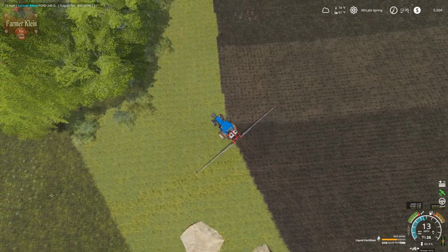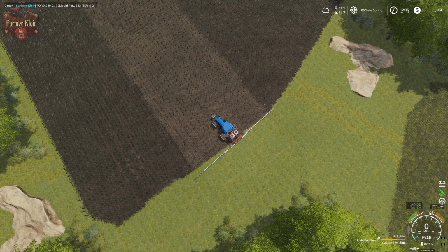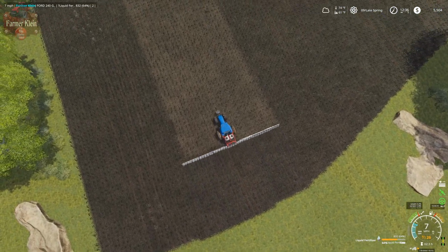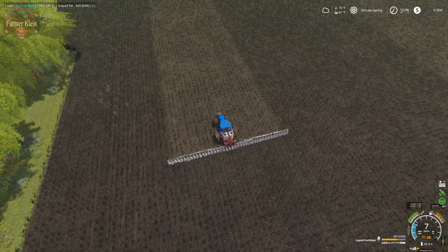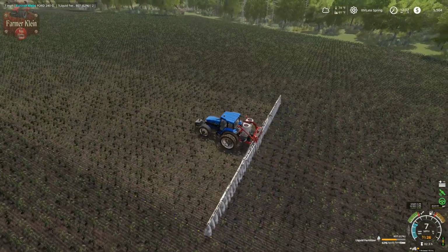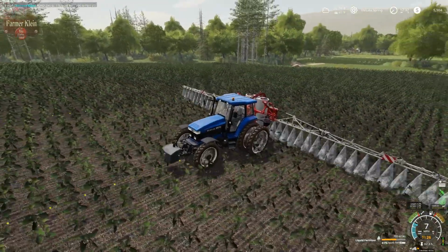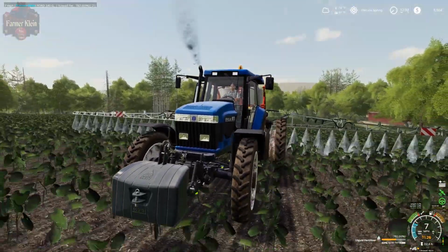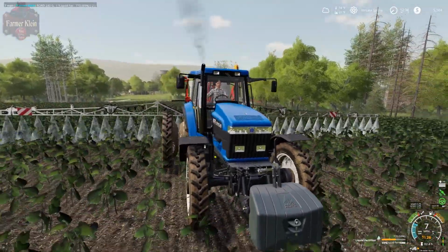Careful about that rock there at the edge of the field. And you can see the arrow shot. Thankfully, this sprayer got enough liquid in there, enough water that we're spraying, that it really helps basically marking the field wet. Kind of helps know where you've been. You can kind of see where we've been. See how the wheels kind of are going between the crops? Purpose of these row crop tires, after all.